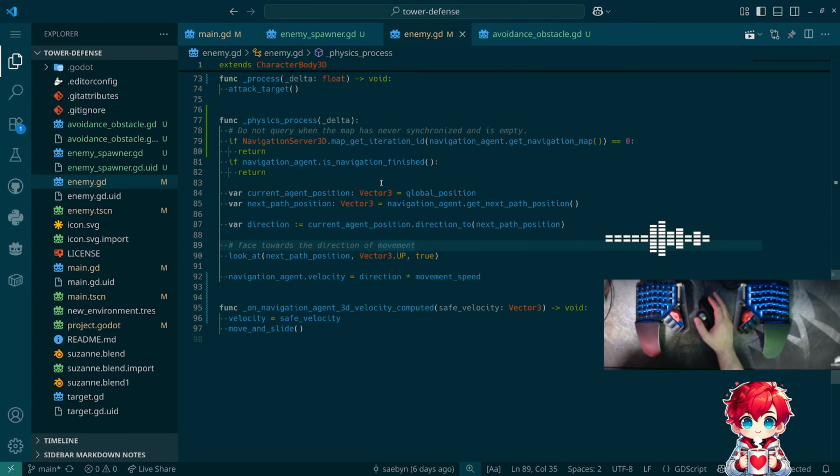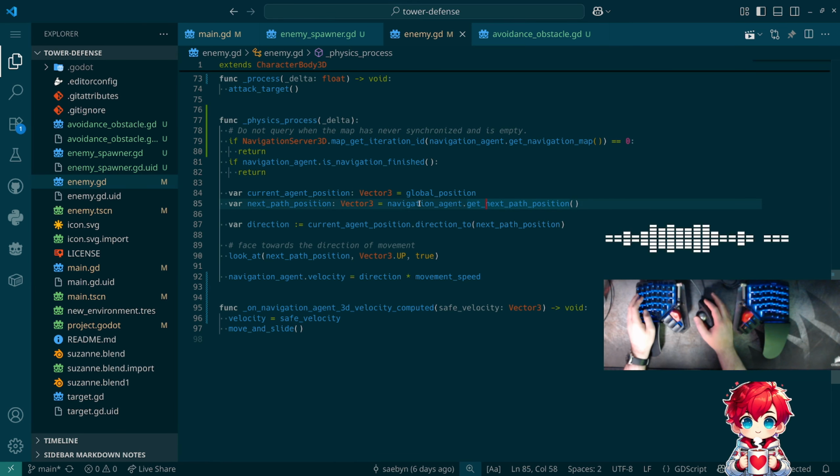Okay, so we get the position. We ask for get next path position, and we say current agent position. Okay, is there? So we're calling navigation agent get next path position. Is that what?